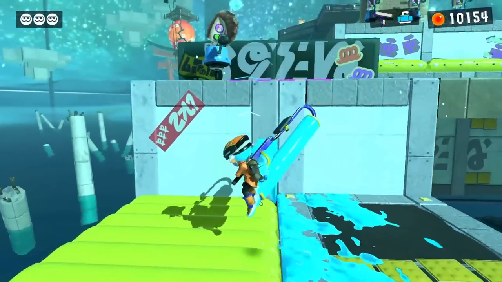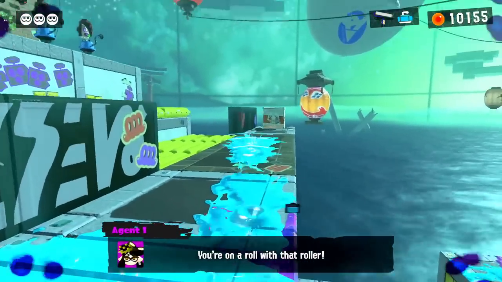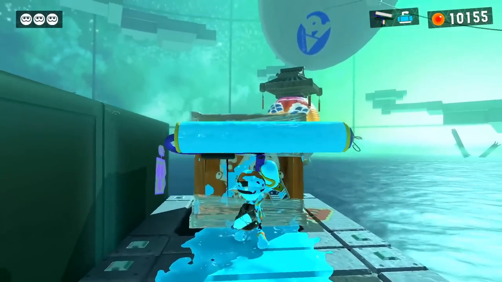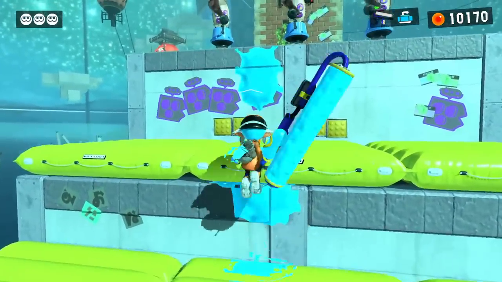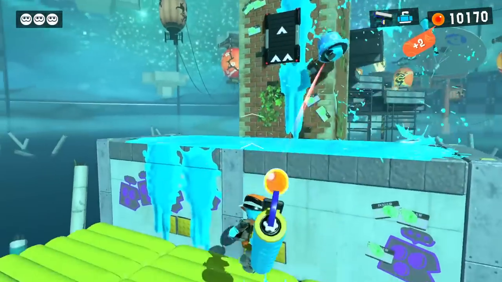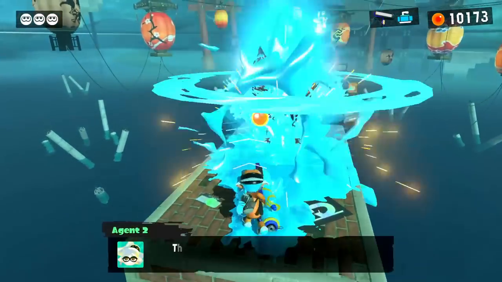And that's gonna be some extra armor for us. I'm definitely going to make the most of that. We're gonna roll with that roller. Nice one. Come on. And a little bit more. Got it. That's gonna be 15 extra points for us, which is always nice. So I need to get rid of each of these Octarians. Not too bad. Now we gotta launch way up here and boom, gotcha.